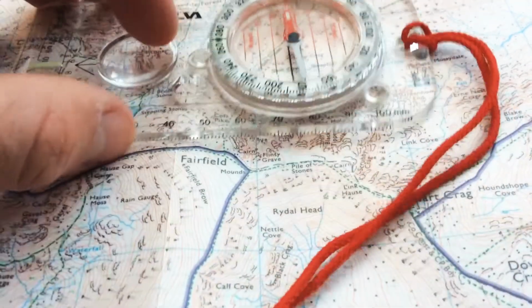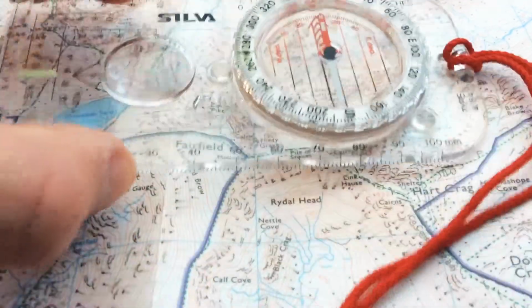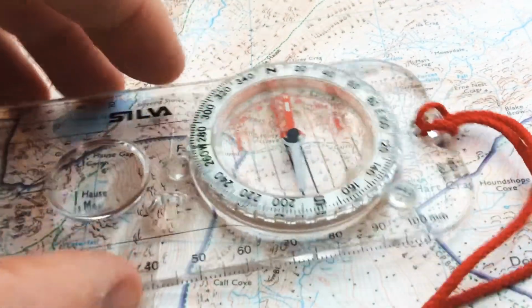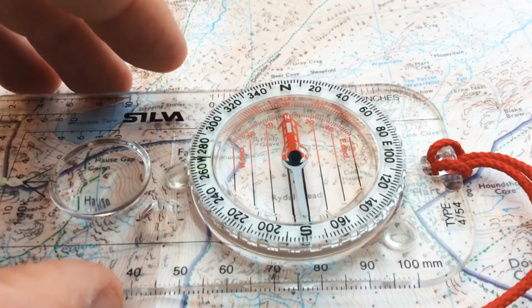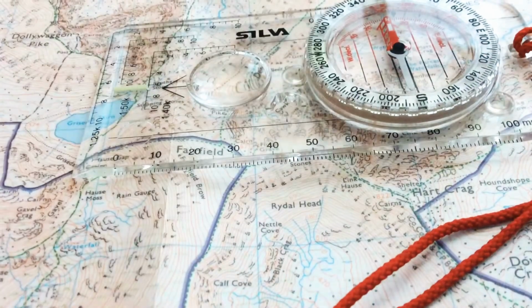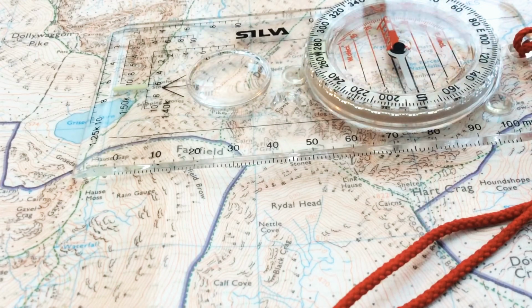So to recap, I've put the edge on, E for edge, R for rotate, I've added my 2 degrees variation, and then final stage, and this is what I do in real life, I'm not on Fairfield right now obviously, but I would simply hover the needle, which is always going to be the same. I don't need to change it now, the compass is set. Hover the needle over the red orienting arrow, and I then follow this. Now this is my direction of travel arrow, and in the real world, if I was on Fairfield right now, that would be pointing me in the correct direction safely off the mountain down to Grisedale Hause, and I could confidently follow that down to my wild camping spot.